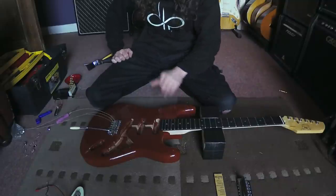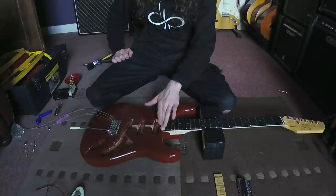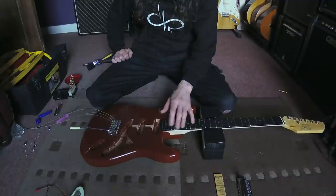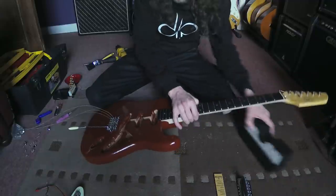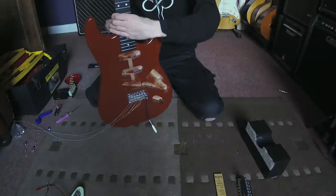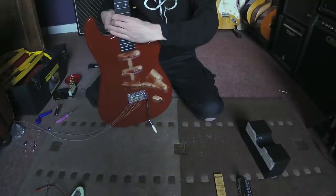I toyed with the idea of cutting off this last fret because I never use it. Well, I do use it if it's there, should I say, but I don't like it there for certain reasons, that being one of them. So I'm going to have to take the neck off now, and then we can mount the scratch plate. God damn it.